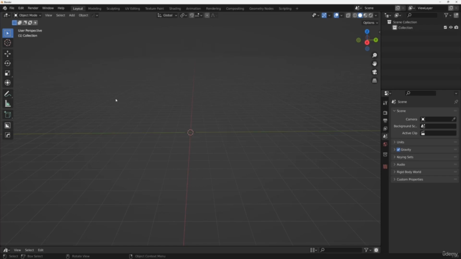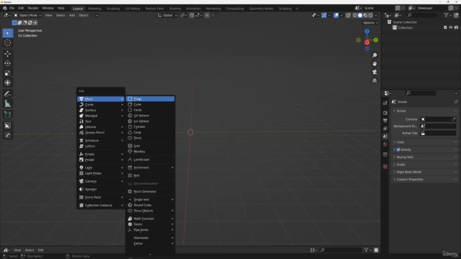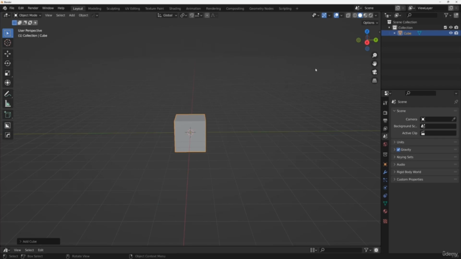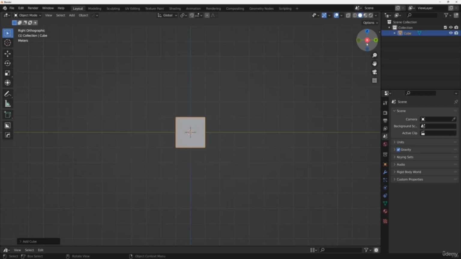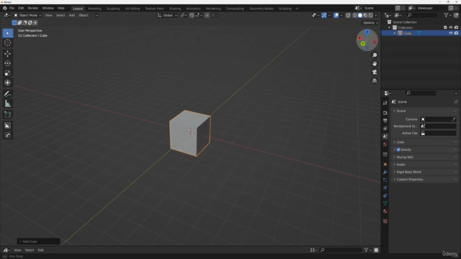So now if I want to add, Shift A, and I want to add a cube, well then let's take a look at this. If I hit this X button, is it going to snap to this? Yeah, it does. It is snapping in what's called orthographic view. If I go Y, well then that's kind of the left side. X is back to front, negative Y is on the other side. And then I could just drag this and put this right back into perspective. This is a primitive.